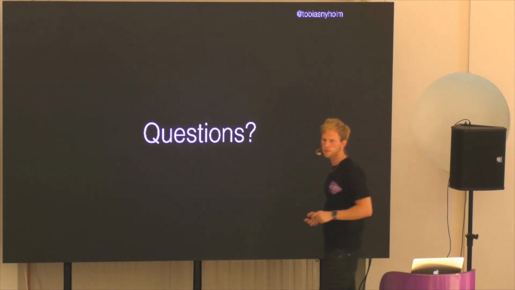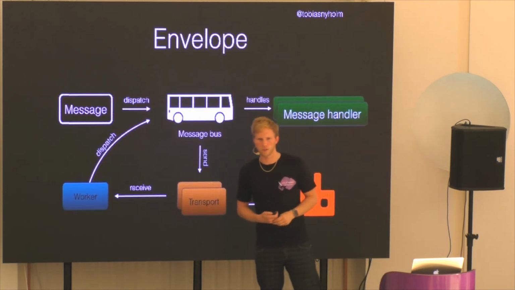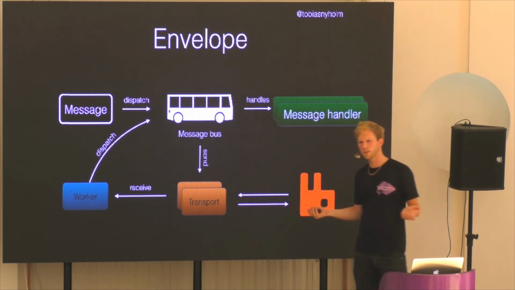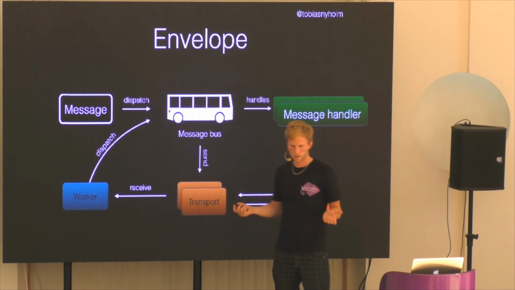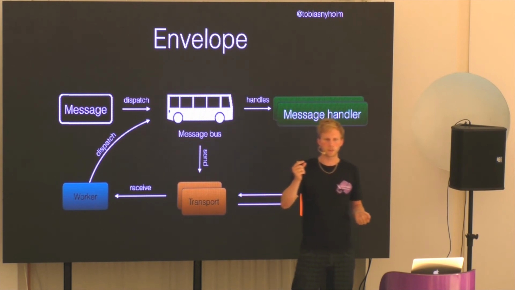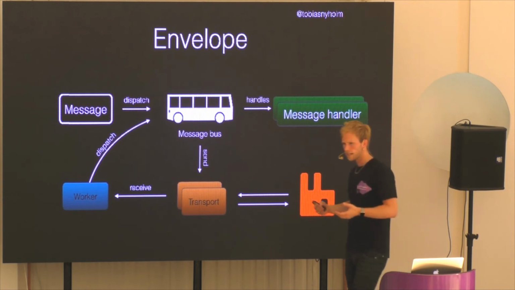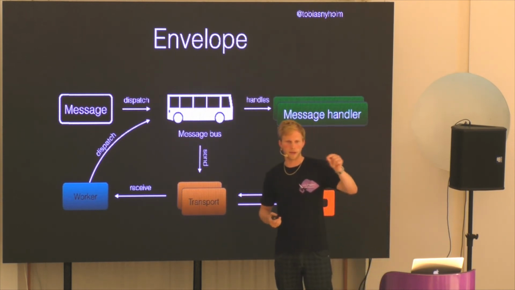While the mic comes to you, I will have a fake question. You may be asking me, what if you have validation groups? Like, what if you want to specify on the message which validation groups to use? Then it's using envelopes to pass metadata.